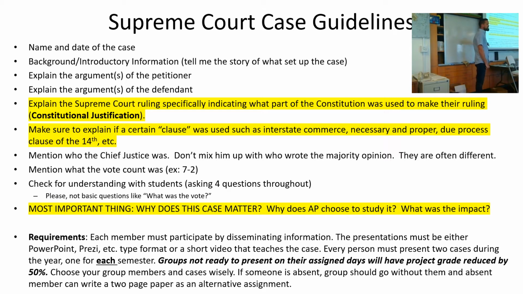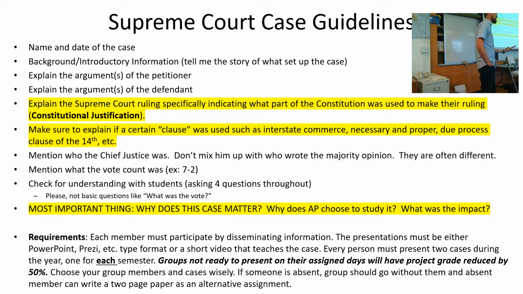Just so you know, we are doing this again for semester 2. And this is a big one. Groups not ready to present on their assigned date, the best grade they can get is a 50%. Because we're doing these on Wednesdays, and that whole day is my plan in AP Gov. You have to present your case, and if you're not ready, you're going to mess up my plan, and then I have to say, oh, okay, period 2, they're going to do the case next time.